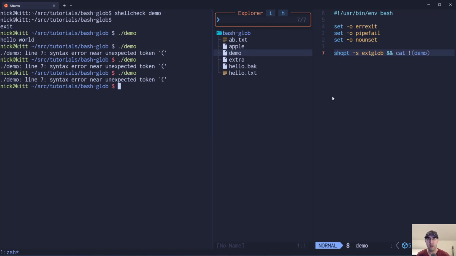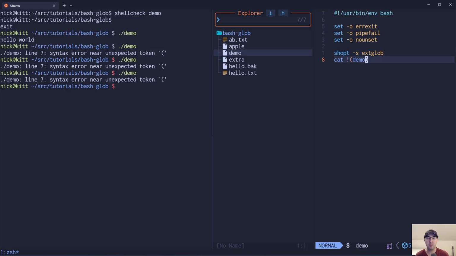In this case, it seems to be an edge case. I don't think it's a bug with how anything is, it's just due to how this works. If you're going to be setting an option like this, it actually has to exist on its own line. It can't exist on the same line as another command that you might be using, or maybe even a semicolon there. By the way, I don't want to focus this video on it, but I am switching to NeoVim and I do have something set up to format shell script, so it actually fixed it for me.